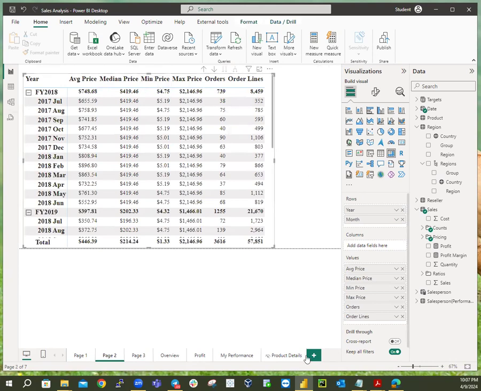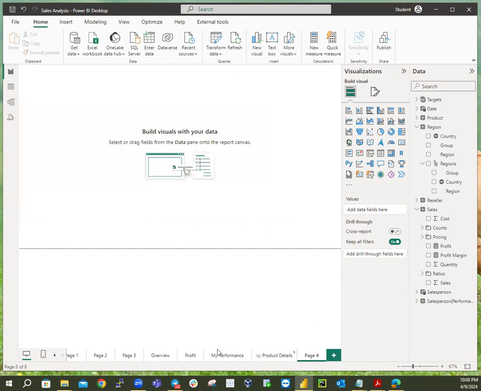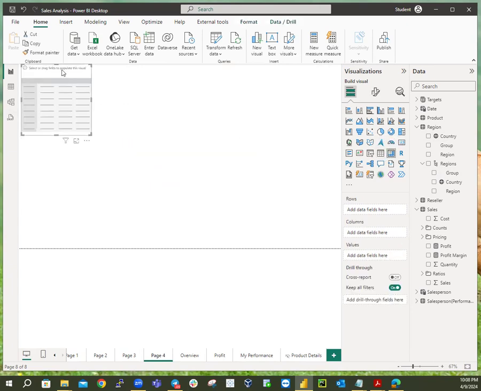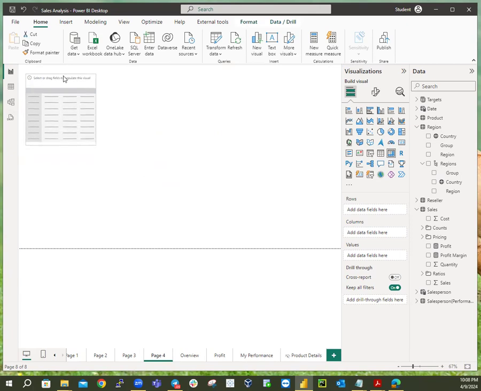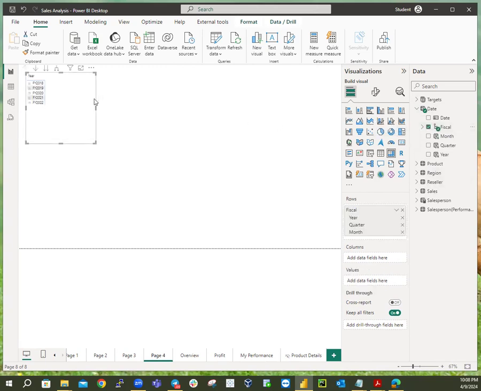Rather than take it out, let me bring another matrix for us, page 4, because I'm demonstrating. This time around, instead of region, I want to make use of dates. Let's put in our fiscal year there.